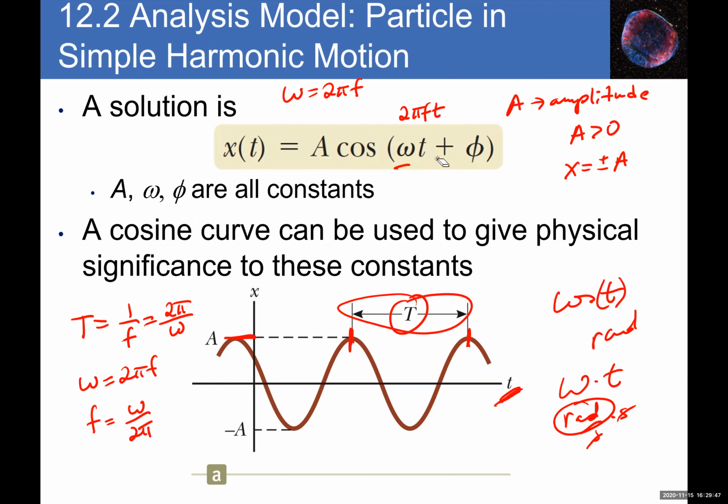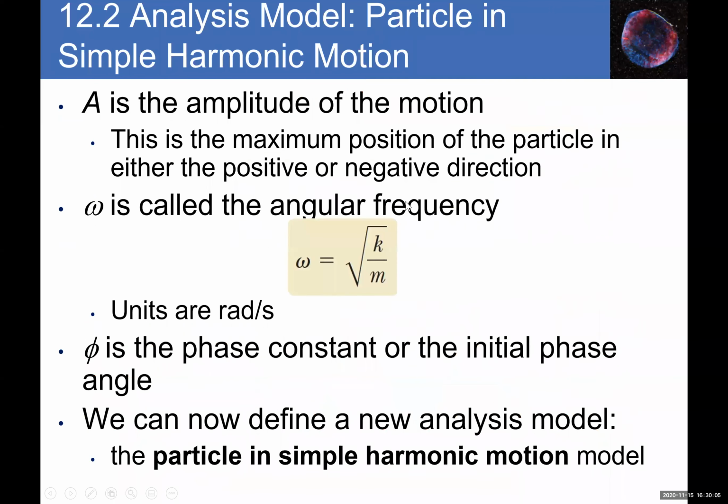So we're going to see all of those things that are related to one another. But in any case, this is my equation of motion. That means it's not linear, it's not circular, right? It is sinusoidal. That's why we call it simple harmonic motion. And simple harmonic motion of a system oscillating back and forth is a sinusoidal function, cosine or sine function.